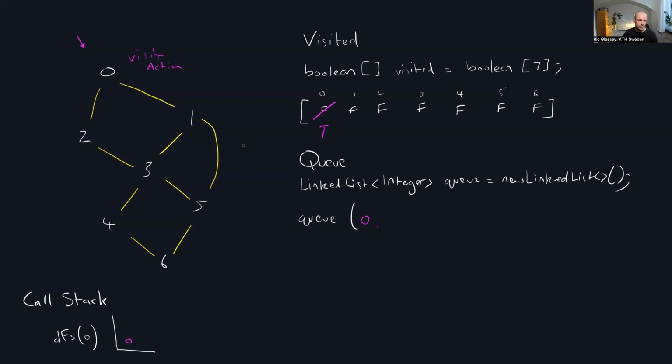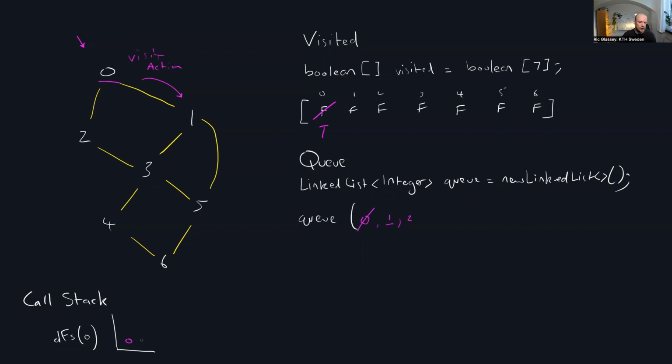So the first thing we have is we're at vertex 0. We can look at the neighbors of 0 and find that 2 and 1 are adjacent, so those are neighbors. We might want to enqueue those, since we want to go there eventually. And we can also mark that we have seen them. Then we can make a decision. Let's say I'm following the queue. Well, I would remove the first one and then move to 1.